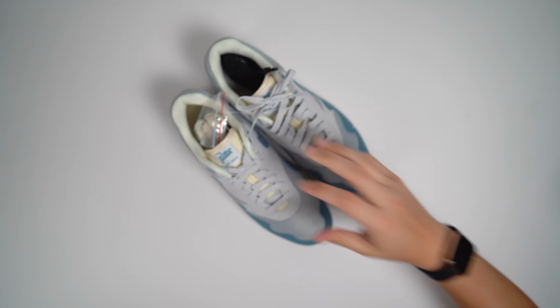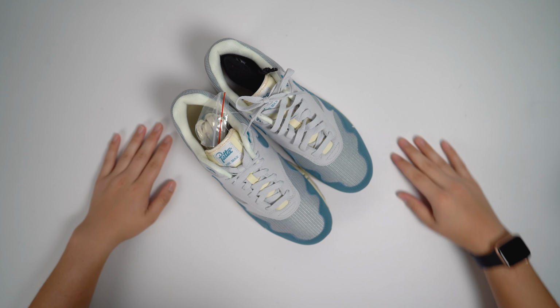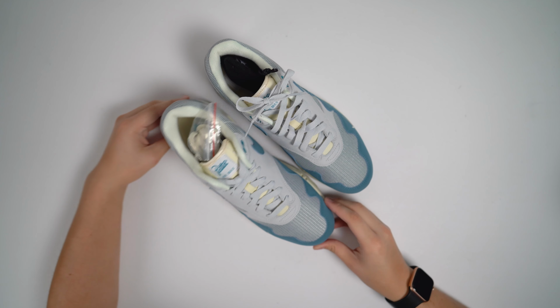So, second installment, the Aqua Noise. Man, this white table is getting kind of dirty. Might have to replace it.